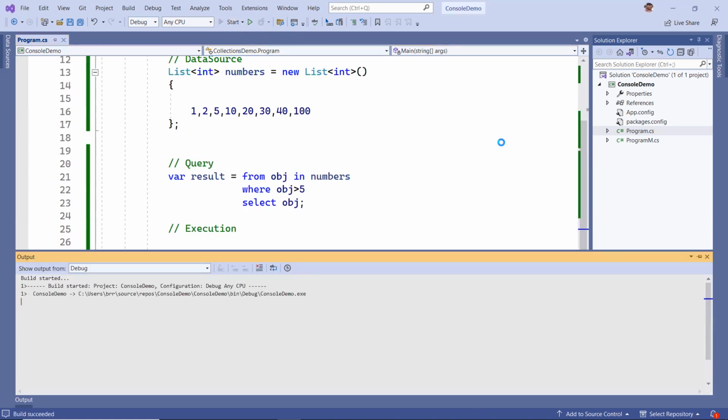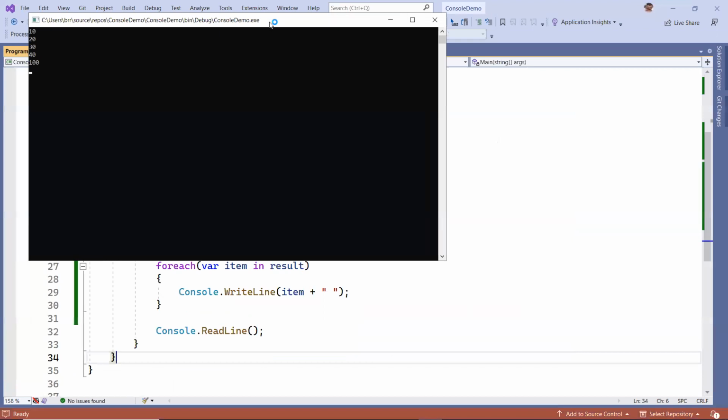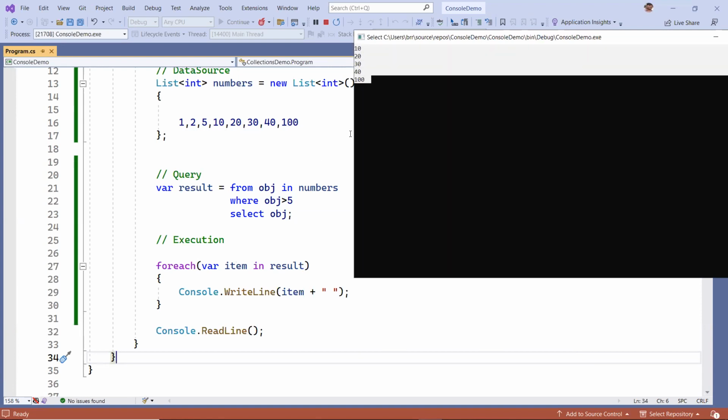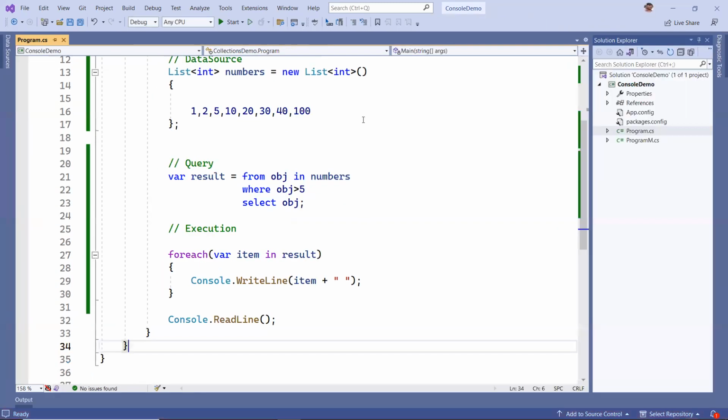When you run this, you will see that the numbers which are greater than 5 get printed. 1 is less than 5, it won't print. 2 is less, it won't print. 5 is equal, it won't print. But the remaining numbers are greater than 5, hence they are printed. This is a simple query which we write using LINQ with query syntax.